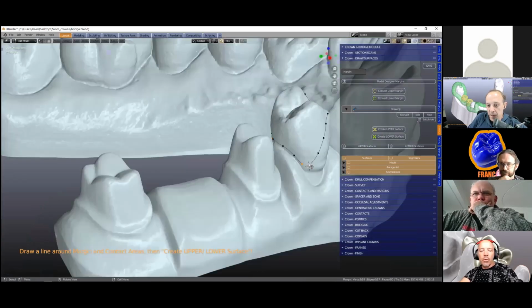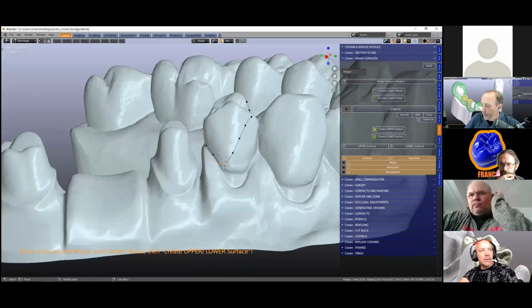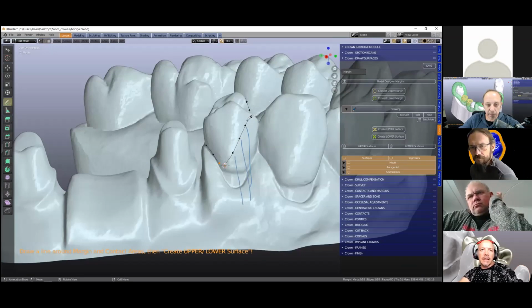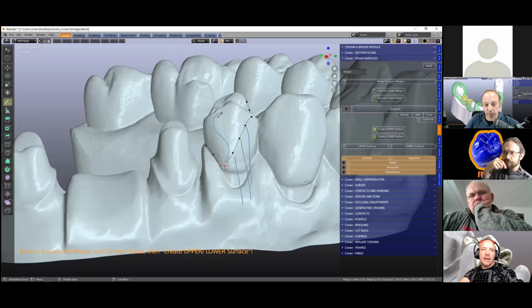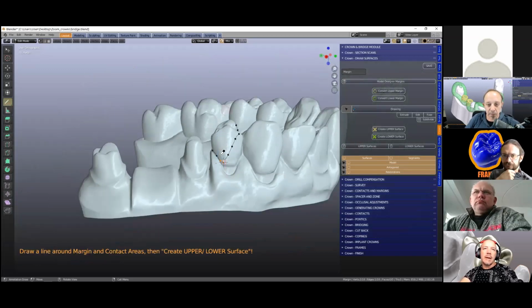Okay, so this is important because once this is surveyed, let me show you, once this is surveyed, we're extruding it this way, okay? So if this line comes like this, you can imagine we've got the same thing happen like in the model design, okay? That's disastrous, and we can avoid that very, very easily by angling that a little bit. It's very simple to do. All right, so we're going to cut the last one.